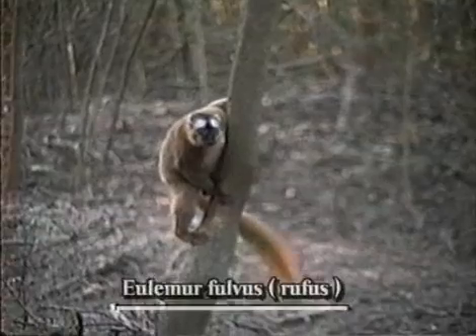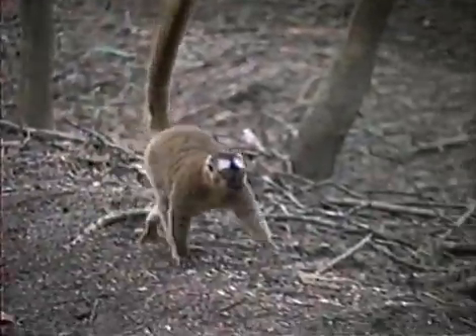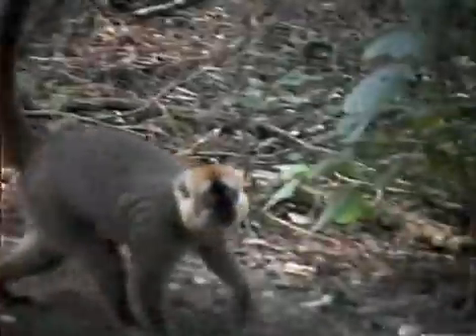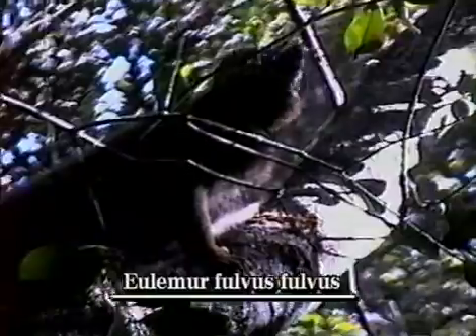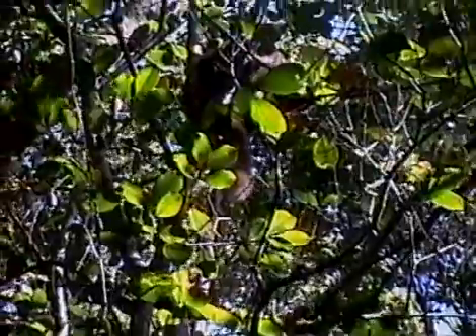There are seven subspecies of brown lemur, Eulemur fulvus, and this is the red-fronted Eulemur fulvus rufus. They are dichromatic: the female is quite brownish with a black head cap and white above her eyes, while the male is grayer with an orange head cap and white cheeks. They can vertically leap through trees as well as locomote easily on the ground, and are also extremely agile quadrupeds in trees, running along branches and leaping to the next tree. Eulemur fulvus fulvus is another subspecies in which the female has an all-brown face. These are the type which were seen harassing the Indri in Perinet Reserve. They also flap their tails and vocalize at other disruptions such as predators or humans who get too close to them, because they are still hunted, although it is illegal.